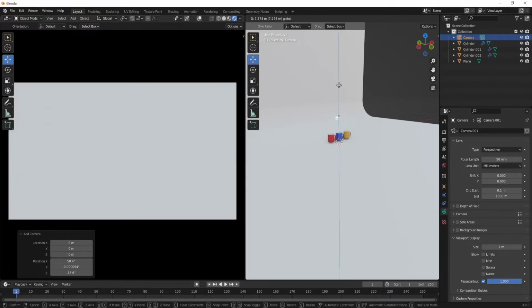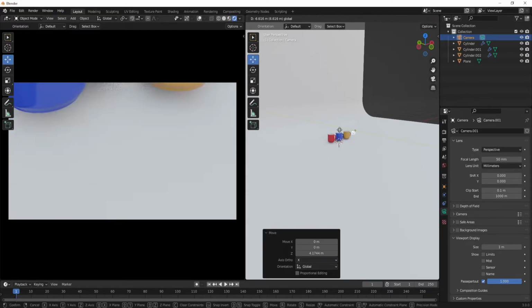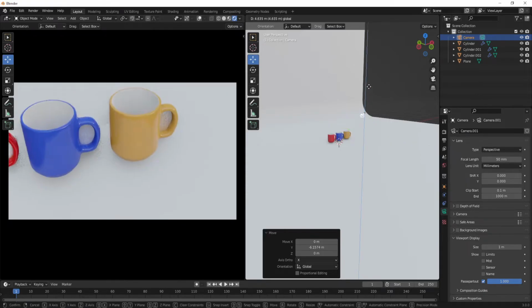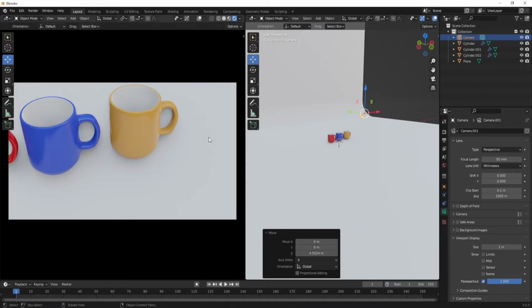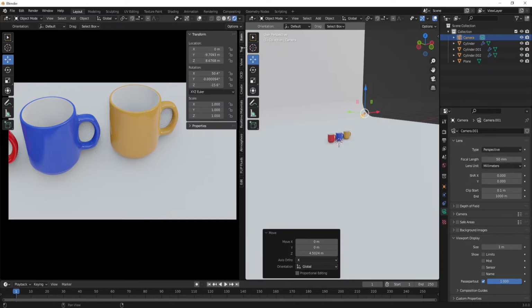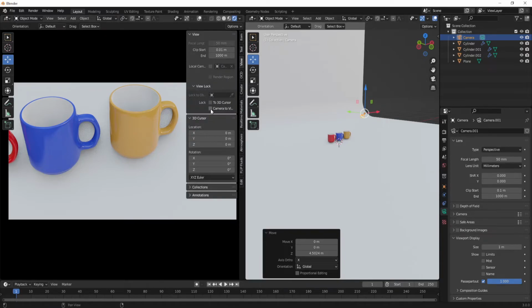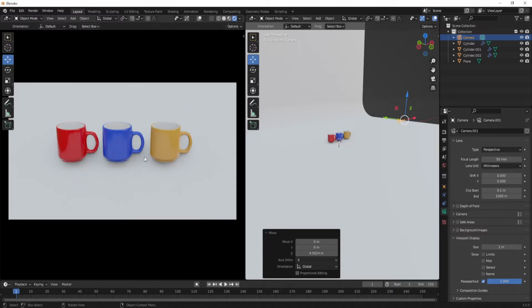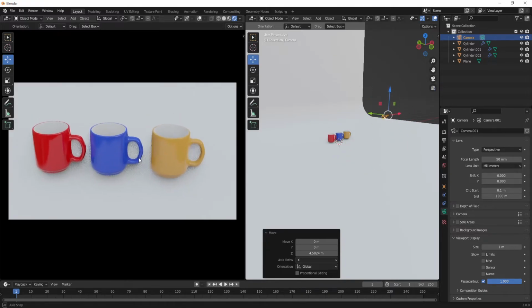So if I move this camera up, as you can see, now the camera can see it. You can move this up. And the other way you can do it is also go view and say camera to view. So now I can move this camera here and position it in this window.